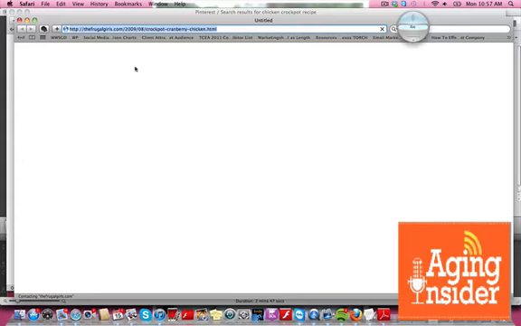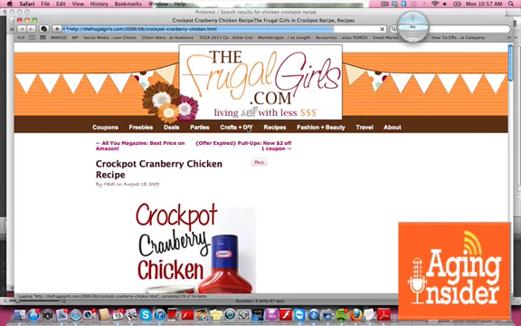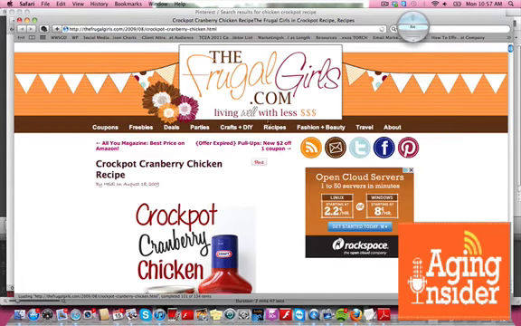And if you look right here at the top, the Frugal Girls, it actually is taking us back to the source of where this recipe is. So we're going to hold tight for that. It's pulling it up. It's on the Frugal Girls. So Pinterest is really this aggregator of all of these different pictures and recipes, etc.